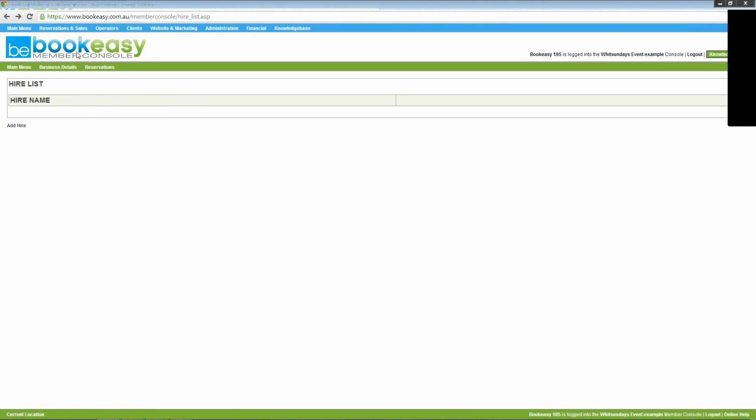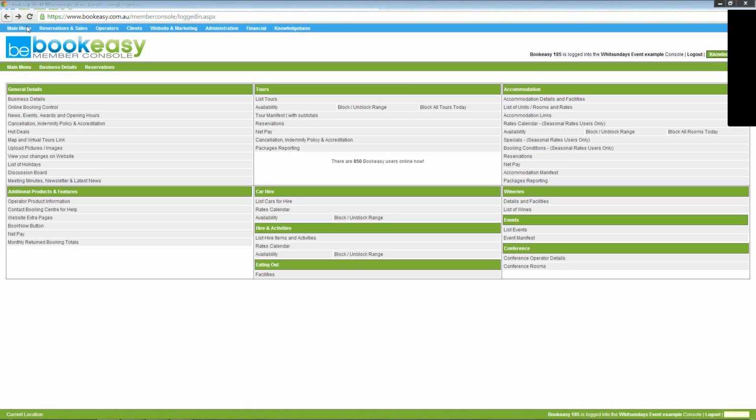So again, very basic information in there. If they have a restaurant on site, they can choose facilities if they wish. If you have any wineries, they can set in information like there. And then conference, this is a legacy product that's no longer in use and has been taken out of the new consoles.